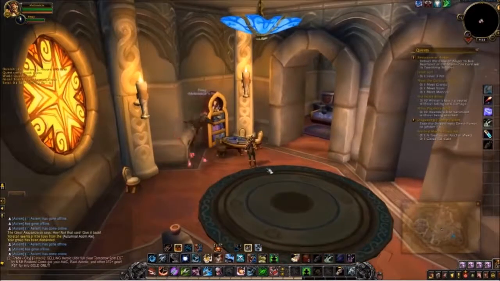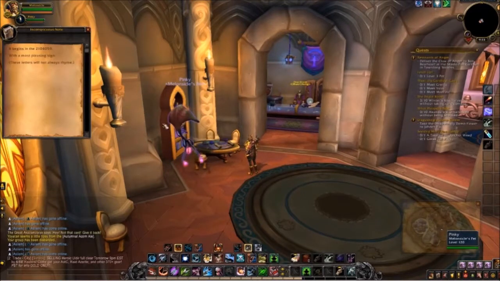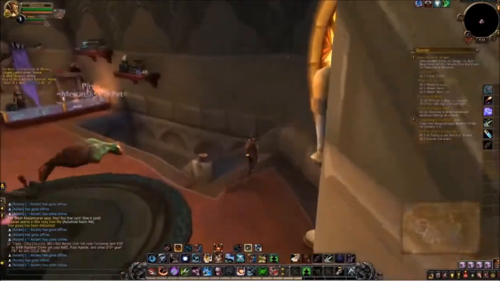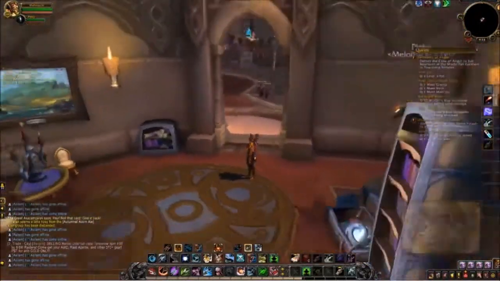So first you begin in the Curiosities and More shop in Dalaran. There's a scroll there, you click and open it. It says it begins in the 2104059 with the most pleasing sign. That's an anagram for the Ulduar patch back in Wrath of the Lich King. So basically you just head to the Ulduar raid.